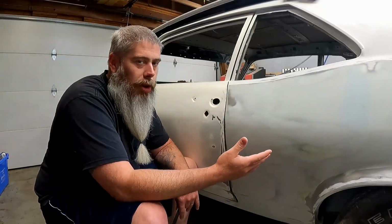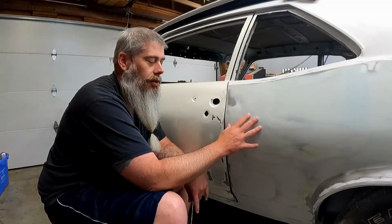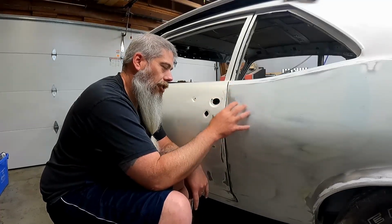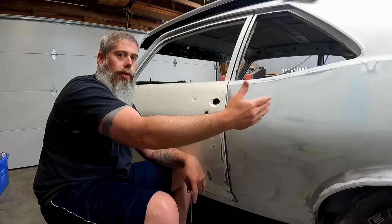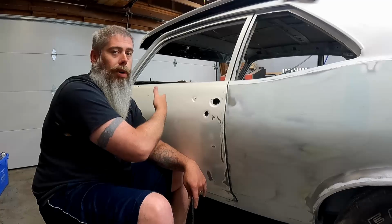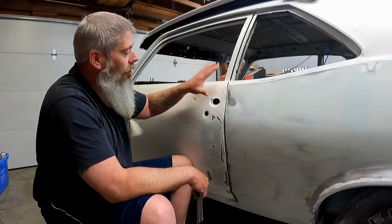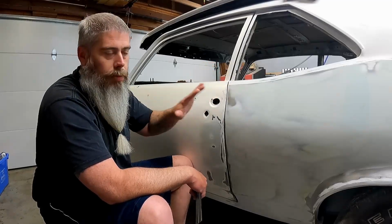I can't go any further with it because in order to block this even straighter than it is, and it's in pretty good shape as it is, I need to be able to block from my fixed panel to my movable panel. Usually it's your rear quarters that you start with. I gotta go from here all the way forward. So in the process of doing so, I finally bit the bullet and said, you know what, I need to reassemble the door to make sure that everything is where it's supposed to be.